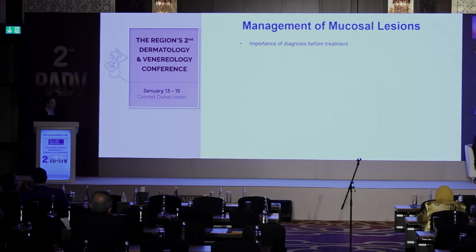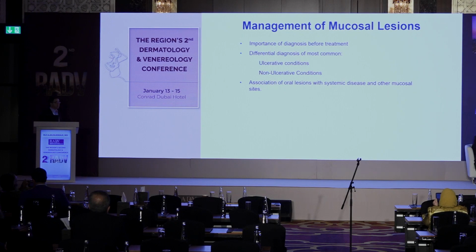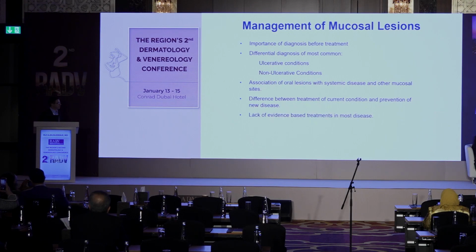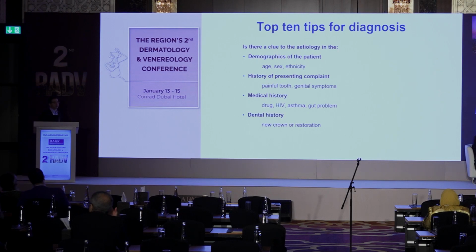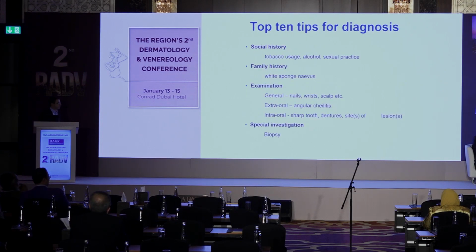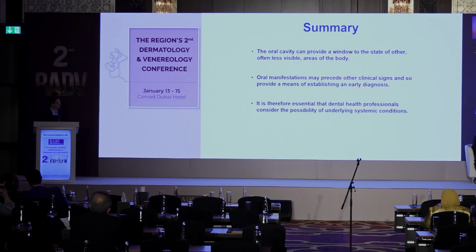So to finish, key factors. Always ask about ulcers. Is this related to something systemic or not? Is there any skin, scalp, genital, eye, bowel abnormalities? Try to reach the correct diagnosis, because this will definitely change the overall management. Key aspects when you're investigating the ulceration: the age, when it started, medical history. We are now seeing more and more elderly patients who are not telling us they have HIV and have stopped taking the medication. Systemic involvement, family history, and biopsy if required.